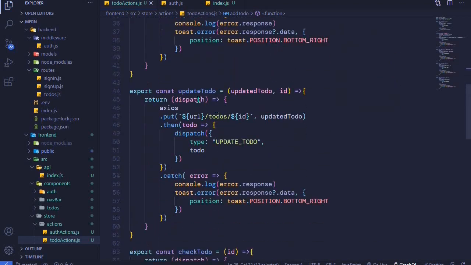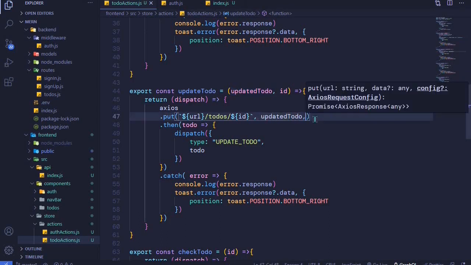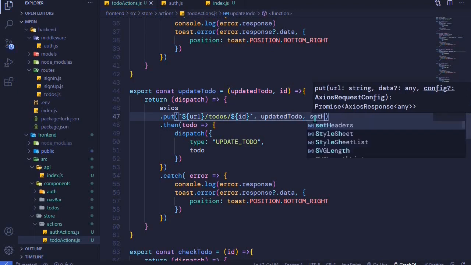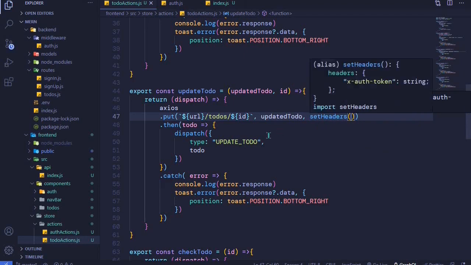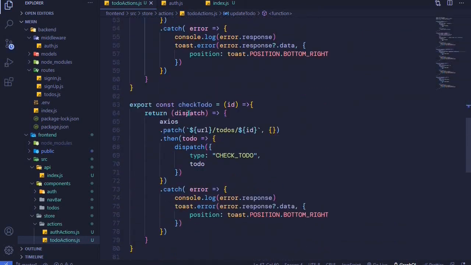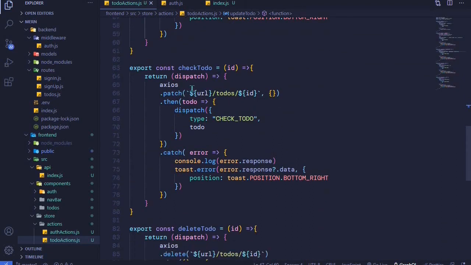Now let's go ahead to our update to-do. So right here we will have the URL, and then we will have the body of the request, and now we can have the headers of the request by simply saying setHeaders. I invoke that, and then we can go to our delete, or rather check to-do's. So this is supposed to have the first parameter as the URL, and then the second parameter is supposed to be the body of the request.